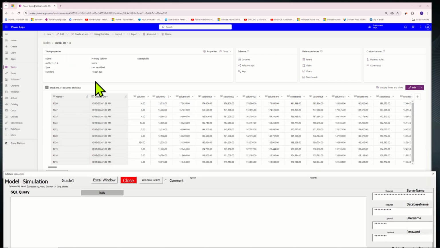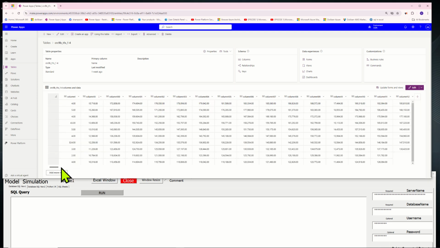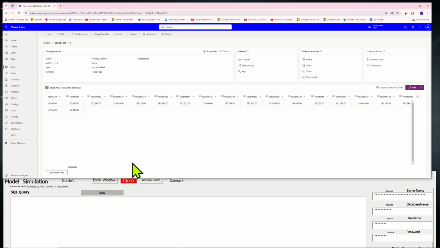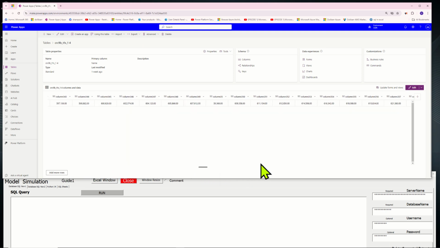What I just did, I clicked on tables and I searched for my specific table, which is this particular table 14 that I want to use in this demo. I'm inspecting the data I have from name and the rest, column 1 up to, let's have a look. This is quite a huge column based table, and this is most of the problem most people have using Dataverse.